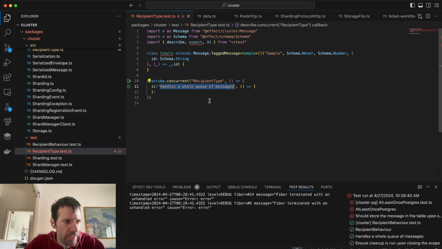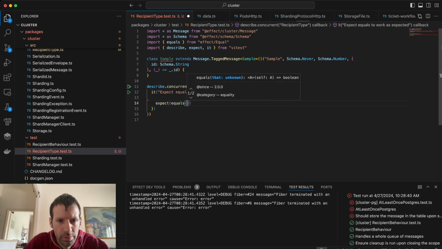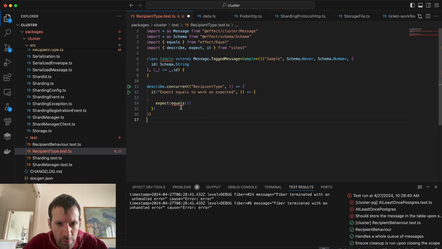Okay. And we'll also say that we expect recipient type equals to work as expected. Okay, and we will say that we expect equals, and we will declare new.